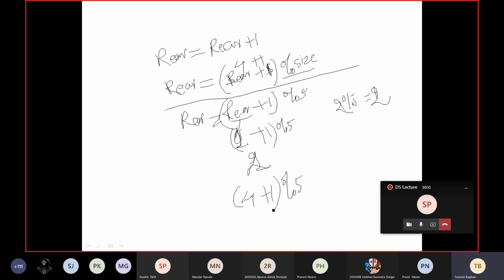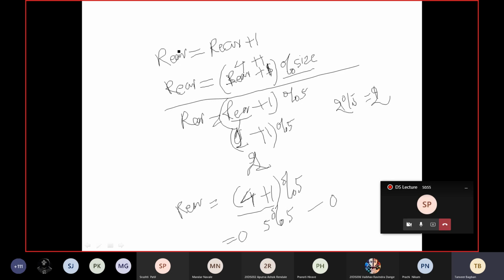Size is 5. So this 4 plus 1 will become 5, and 5 mod 5 will become 0. So remember here, when currently rear is 4, next rear will be 0.